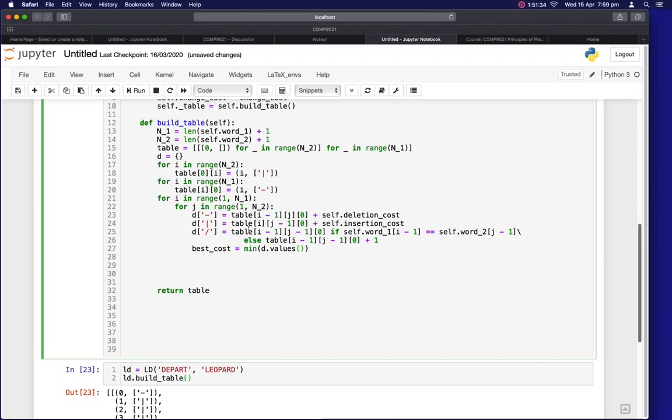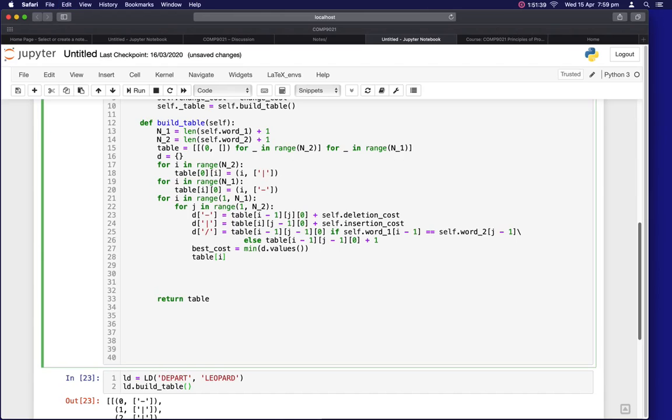And now what do I put in my table at location ij? Well, I put a pair, right? The pair is first the cost, and the second element is the list of all directions that give me this cost, right?